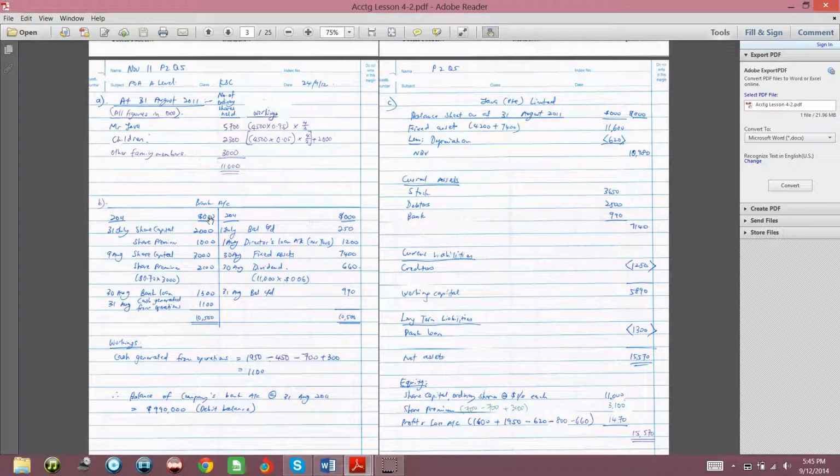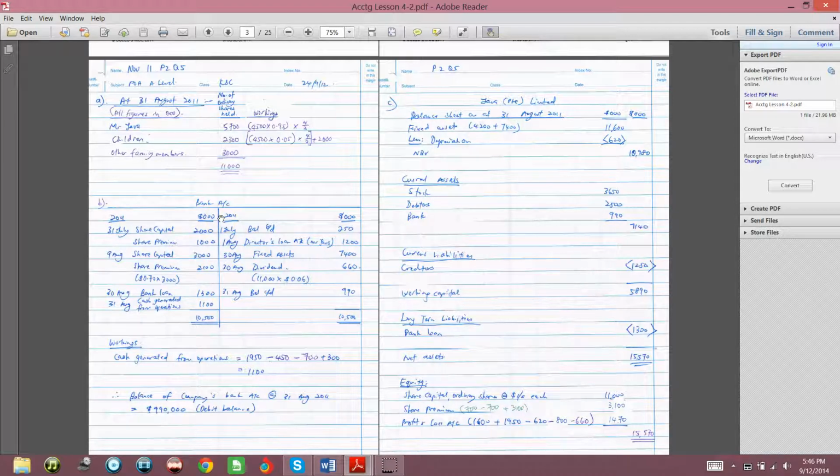Okay, number 2, on 10 July 2011, the company made a 1-for-3 bonus issue of ordinary shares using reserves. So I have explained very clearly in lesson 4 part 1 that when you issue bonus shares, the money does not go out from the company. Okay, so a bonus share does not involve any cash flow to the company. So number 2 is not relevant to this question.